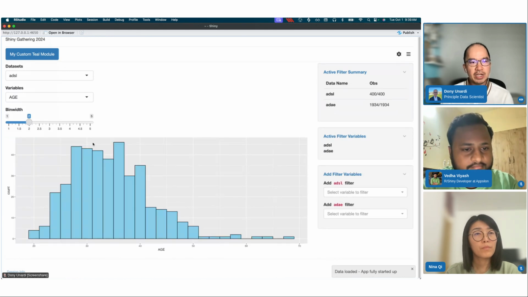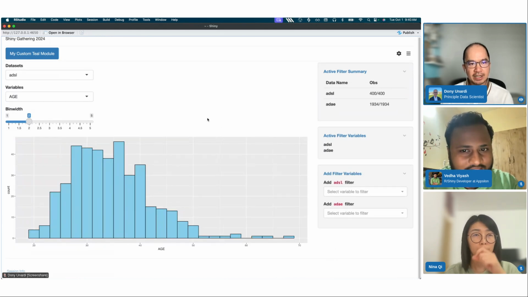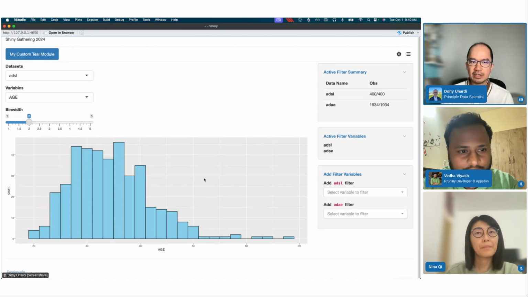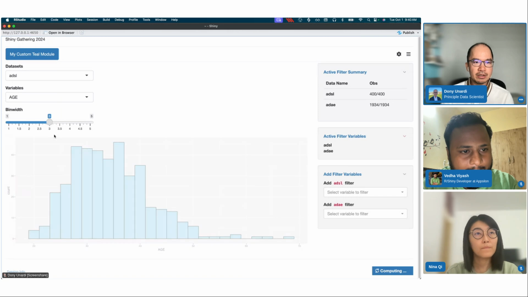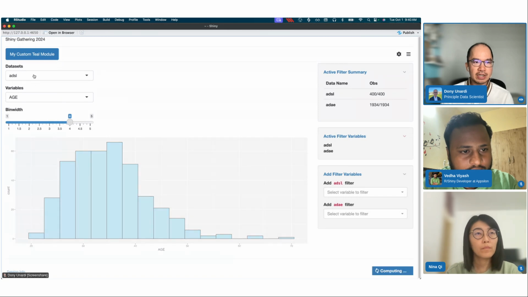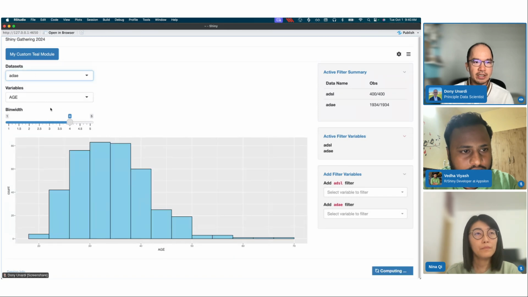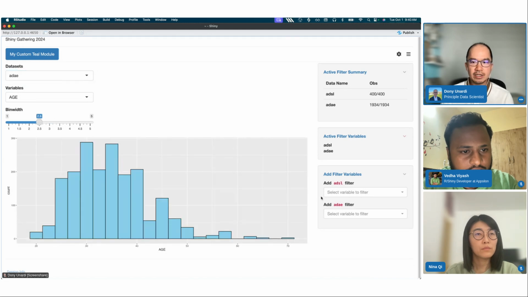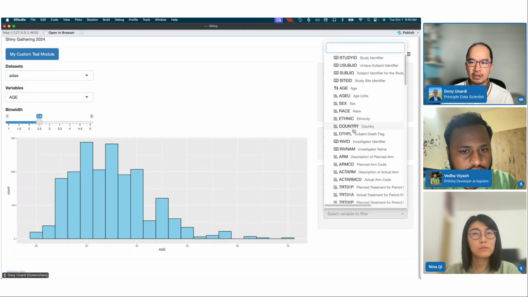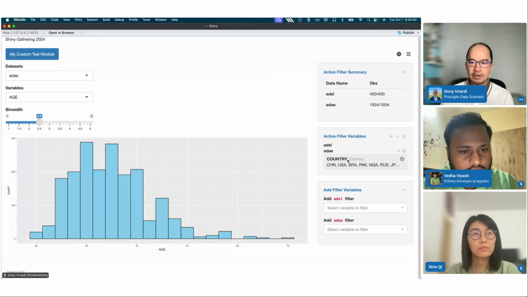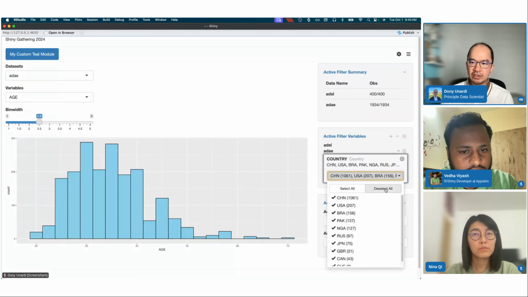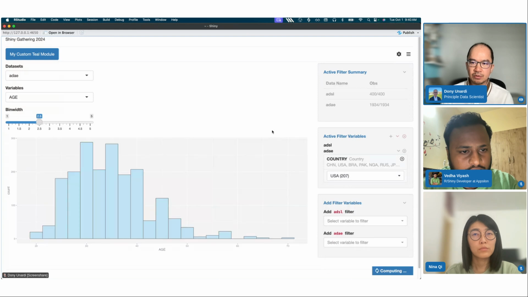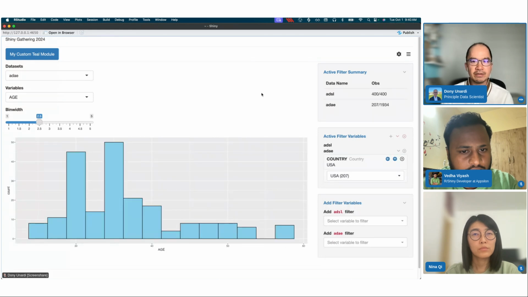There you go. And we're going to address that error message in a second here. So here we have some plot. If I change the bin width, I'll make this a bit bigger. Yep, that changes. So it's reacting. So if I click ADAE, yep, that's also reacting. Right, so if I put filters on ADAE, and it's always good practice just to try it out, make sure everything still works fine. Yep, that's reactive as well. Good. So everything is working.